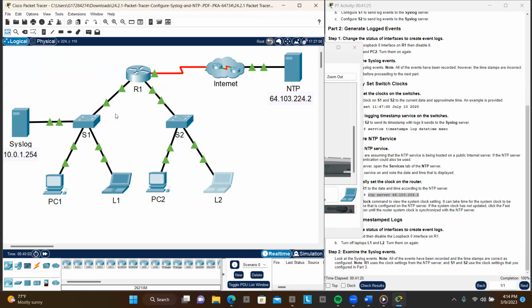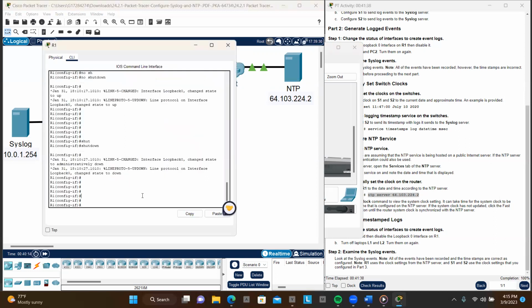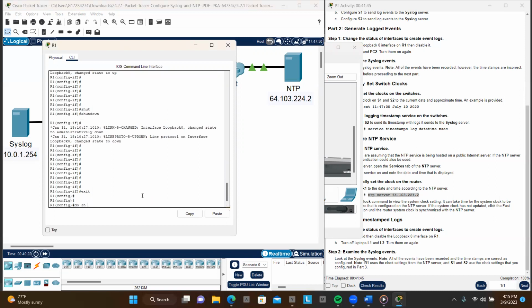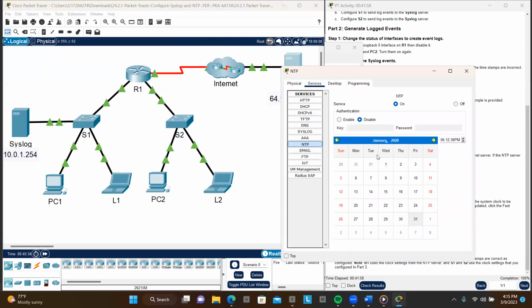So let's do it. So we get a different date now, and this should be compatible with the NTP server now. So you see it, now we get it.